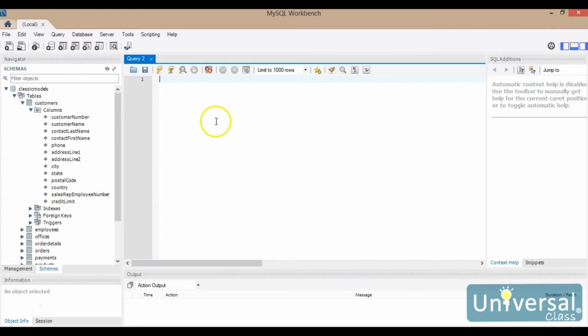So to get that information, I'm going to click over here. This is my query editor. This is where I can type all of my commands and I can execute them. And every command is called a statement. A statement is all of the text that I have to type all the way up through a semicolon. A statement could be one line, it could be multiple lines, but it ends in a semicolon. And I can have multiple statements here. It's just each statement has to end in a semicolon. So I'll show you what I'm talking about.